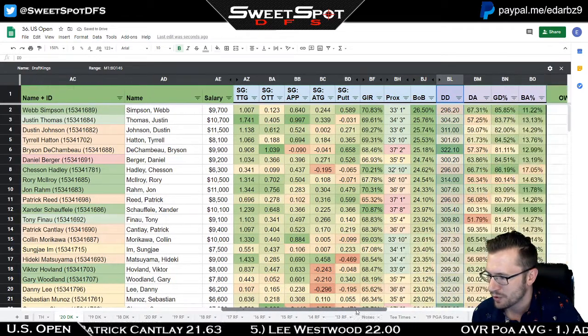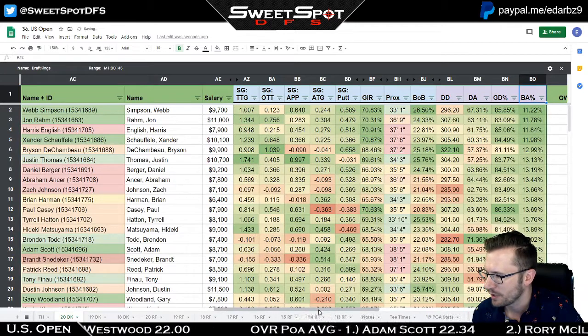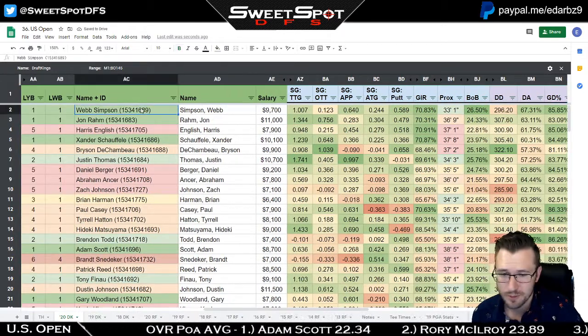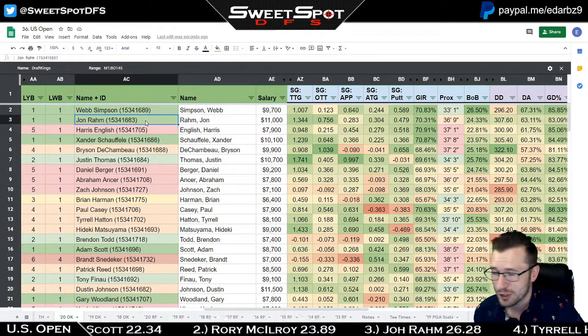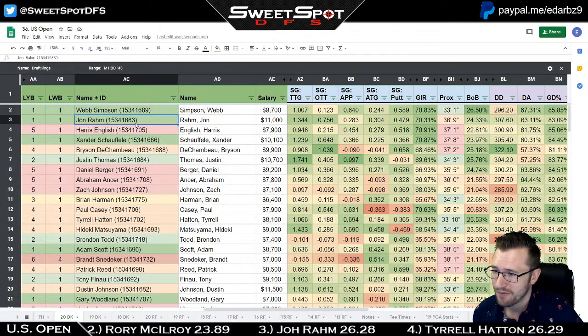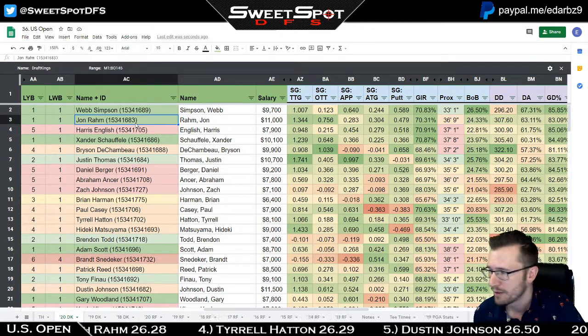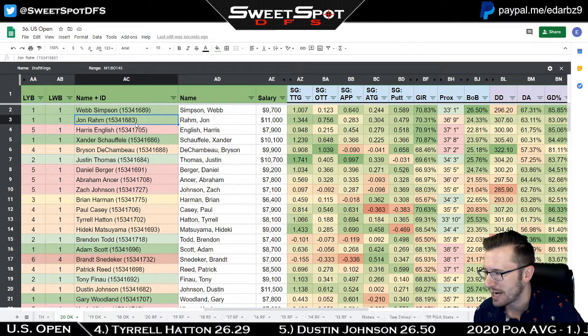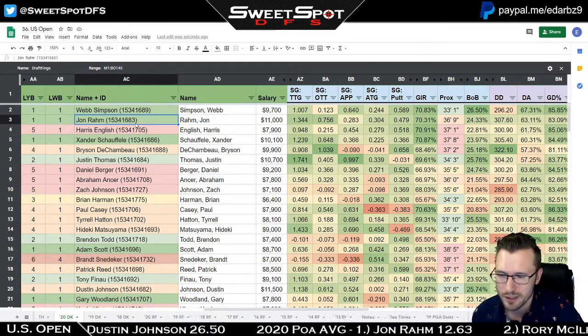One stat I do want to look at, bogey avoidance. So your top guys, bogey avoidance. Webb is at the top, so just more reasons to play Webb. Plus, he's a good course fit. We see Jon Rahm. If he has control over his golf ball where he can draw the golf ball, all the better. I'm not going to say one way or another if I like John. I do, but I really do like DJ.